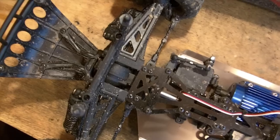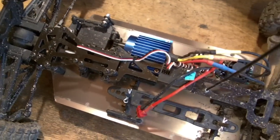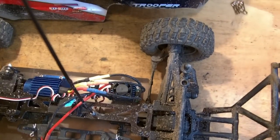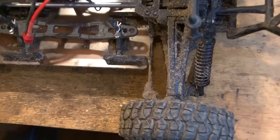Actually, nothing has broken on this truck. Yesterday I was bashing it in the dirt, you can see that it's very dirty, and nothing broke at all. Okay, it just stood completely strong.